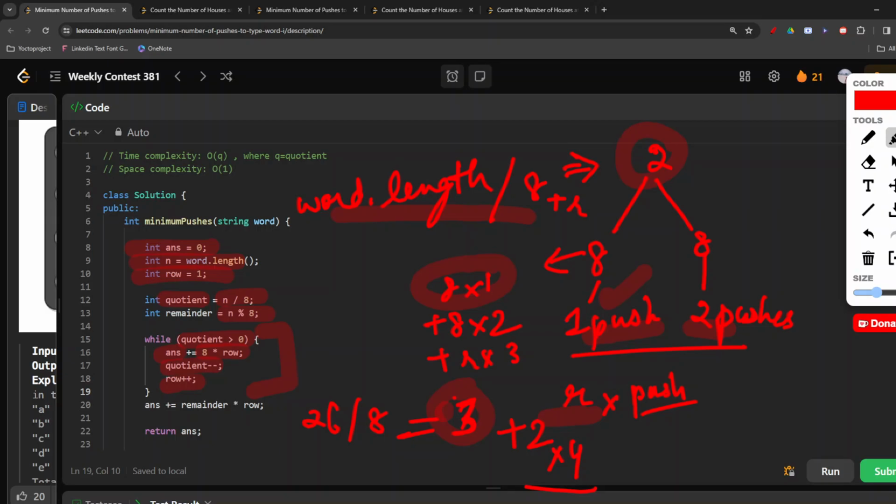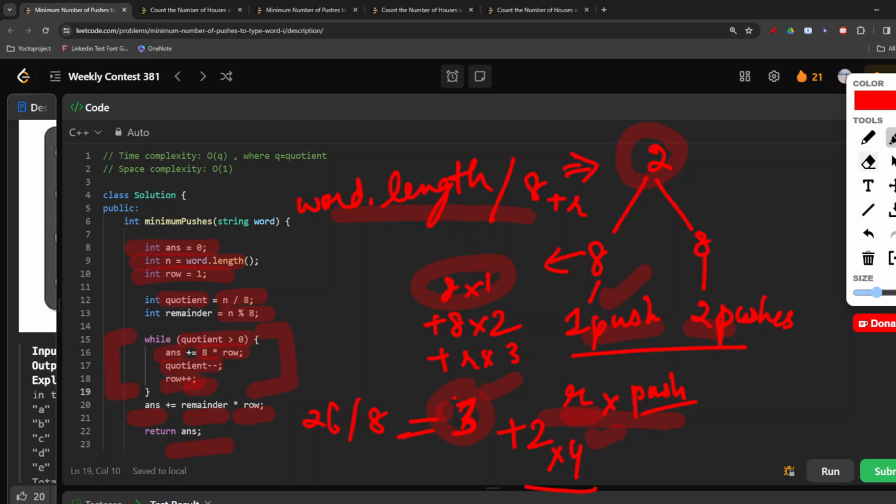So in that context, till here, one push, two push, and in the worst case, three push could also be consumed. Then the remaining is the fourth push, that is after doing this row plus plus, right? We will be getting that fourth push. This is the worst case I'm saying, that it gets the fourth push, else it could be two or three also. And with that, we will be multiplying the remainder the way we had done here, and then adding that to our answer, and returning it.